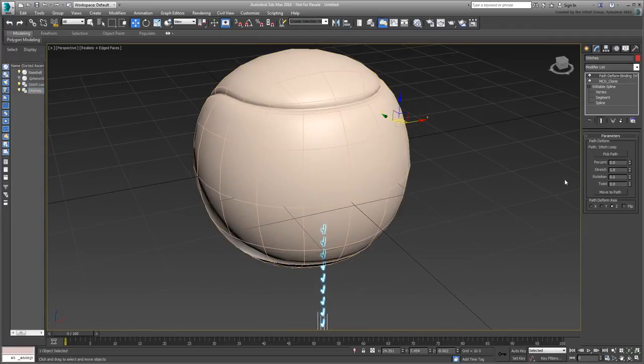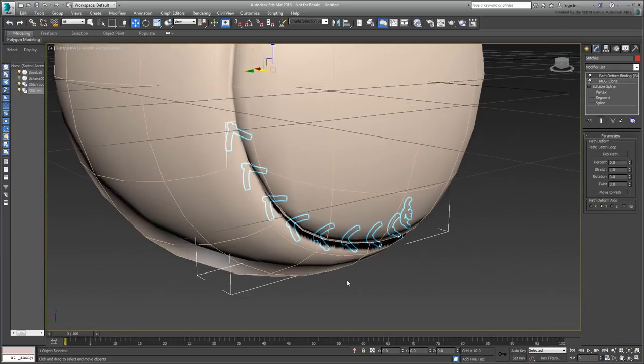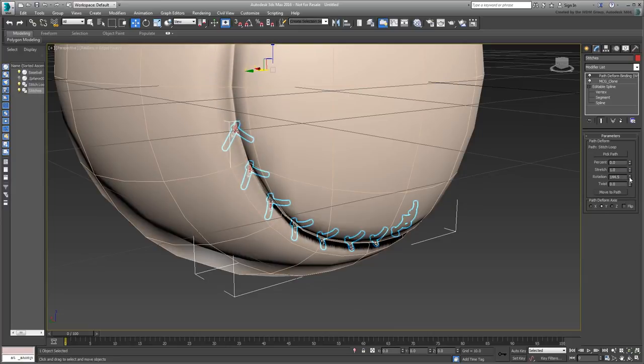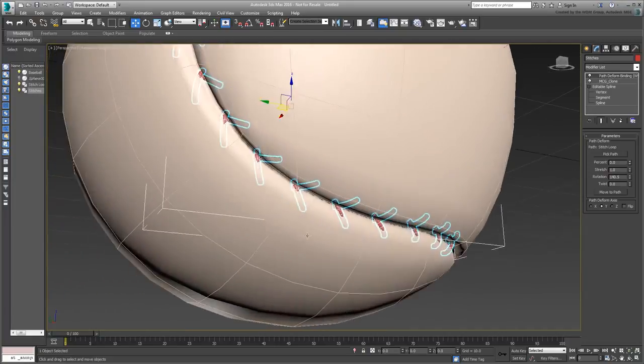You also want to use the Move to Path option and specify the same deformation axis that you specified as a clone direction offset, in this case Y. At this point, the stitches could be pointing the wrong way. You can edit the Path Deform rotation value to get them right. In this video, a value of about 140 degrees seems about just right. Also, the stitches seem to be digging a bit too deep.